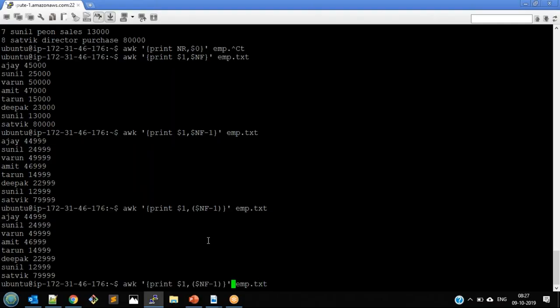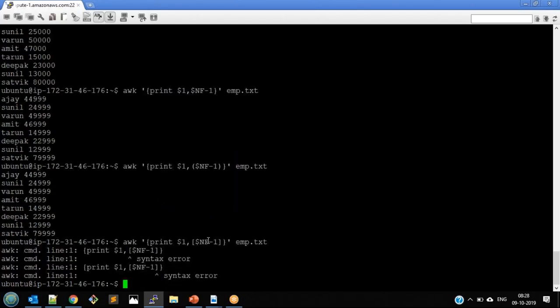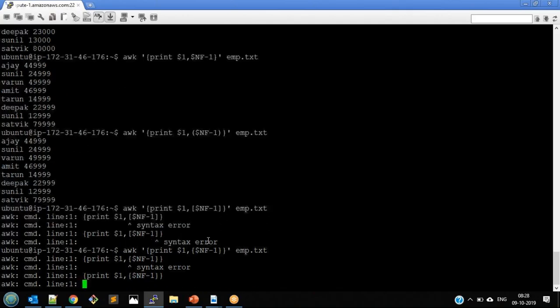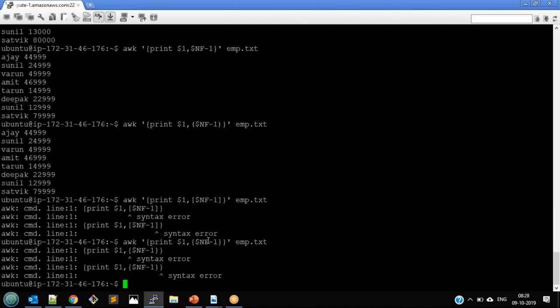It will subtract value 1. We'll put a use case to awk. I don't think so it has. No, it says syntax error. Or look through the man page if it has anything. No logic, nothing. Okay.